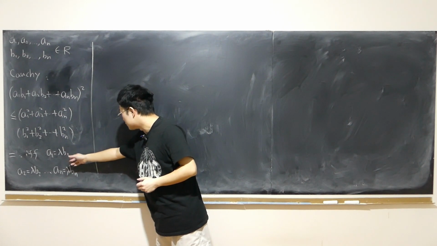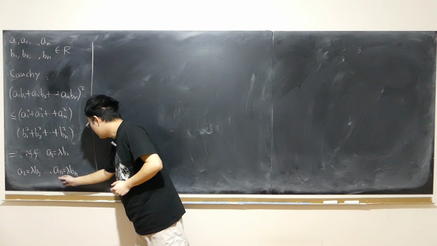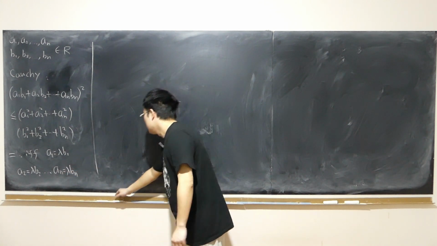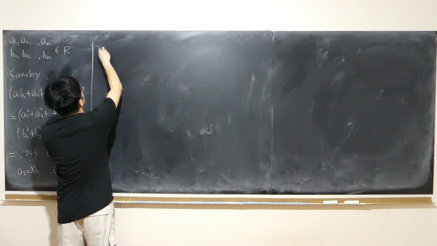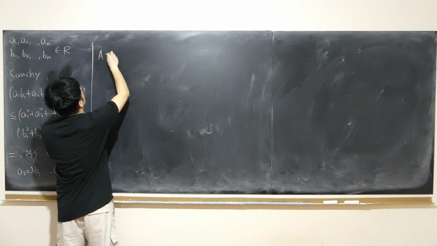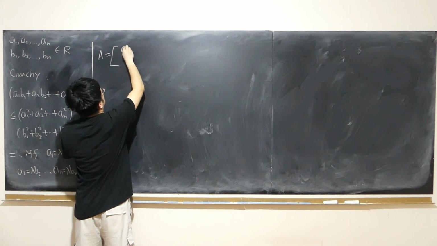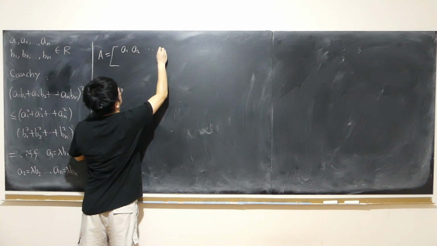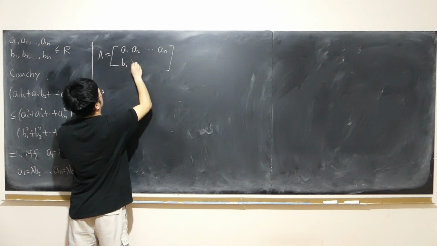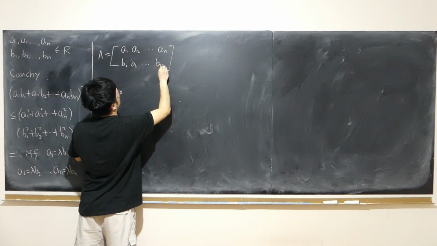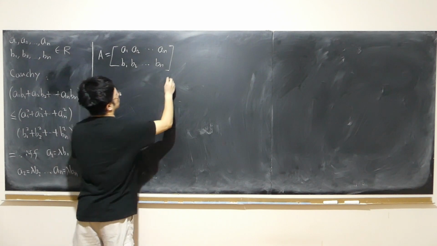In other words, A1 is equal to lambda times B1, A2 is equal to lambda times B2, all the way up to AN is equal to lambda times Bn for the same lambda. And we're going to first construct two matrices. Matrix A, let's call it: the first row is A1, A2, all the way up to AN. The second row is B1, B2, all the way up to Bn. Of course, the size of the matrix is 2 rows, n columns, right?